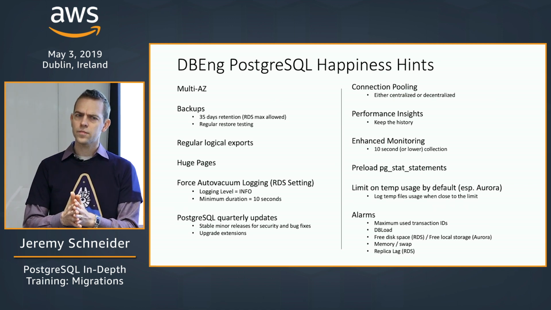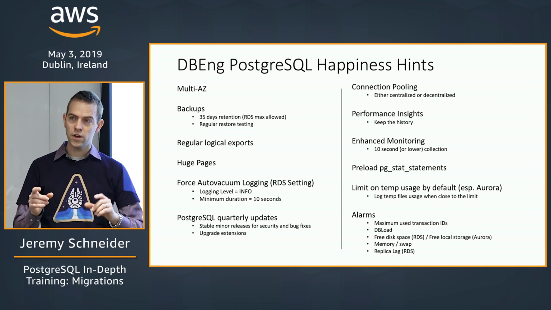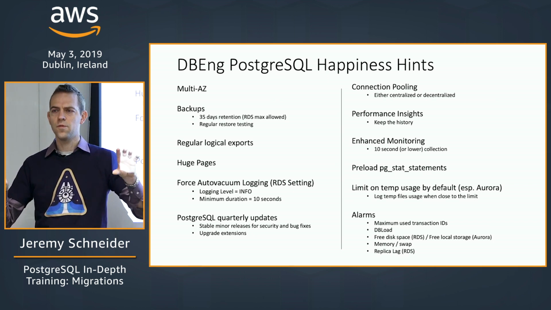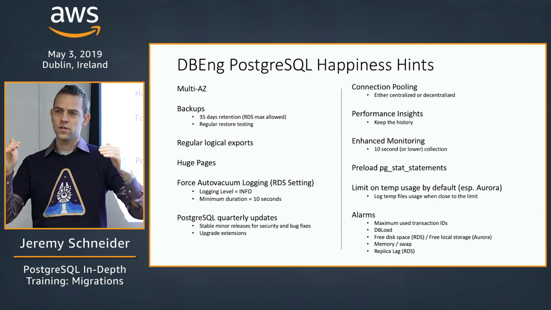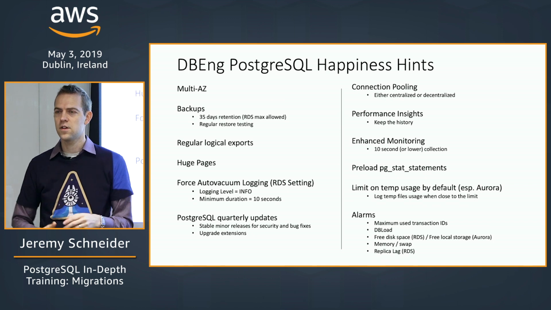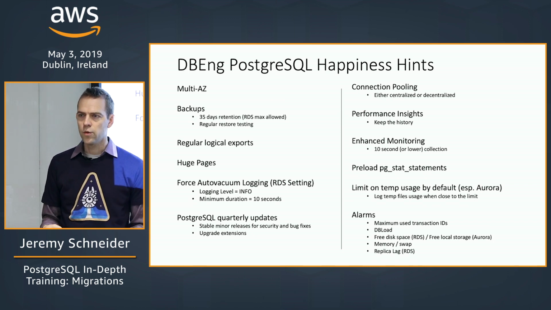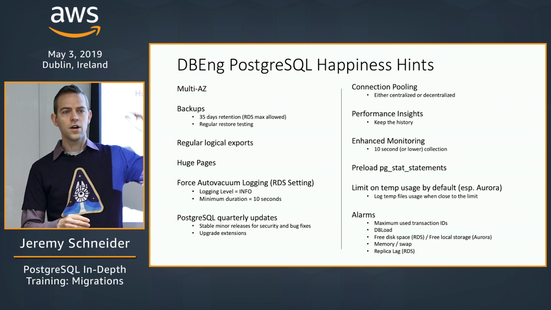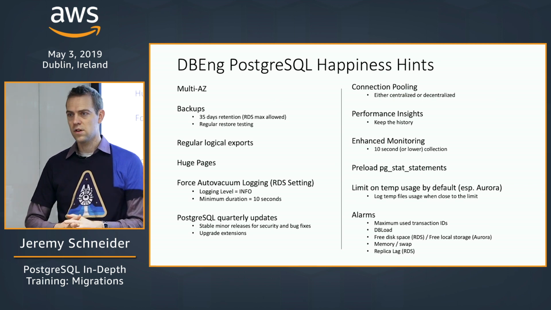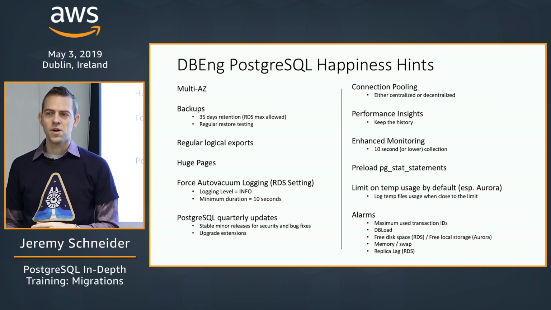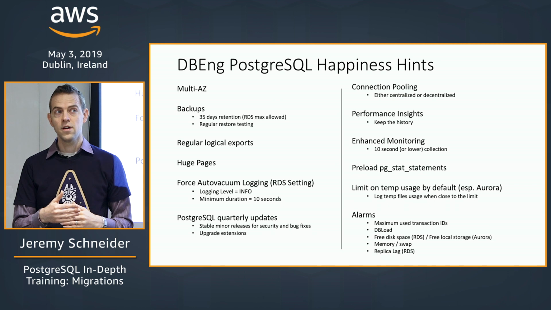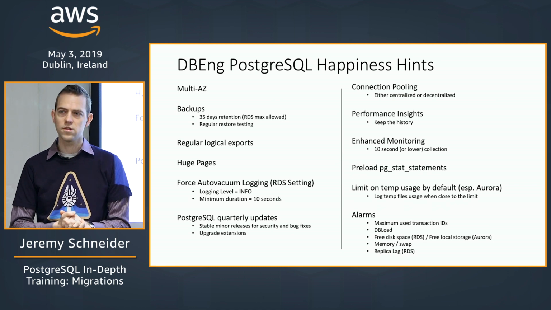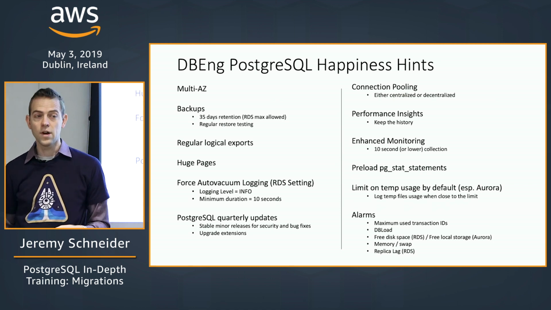There was one time, actually, that I pulled the Git source code for RDS Postgres, and I did a diff from the same version of Community Postgres to RDS Postgres, and then I counted the number of plus signs and minus signs to see how many lines of code were changed. After that, I looked at a couple of different minor releases of Community Postgres, okay? And what I found when I ran that comparison was that we changed less than the smallest minor version release of Community Postgres that I looked at in all of my comparisons. So that gives you a sense of the scope. We really haven't changed much.